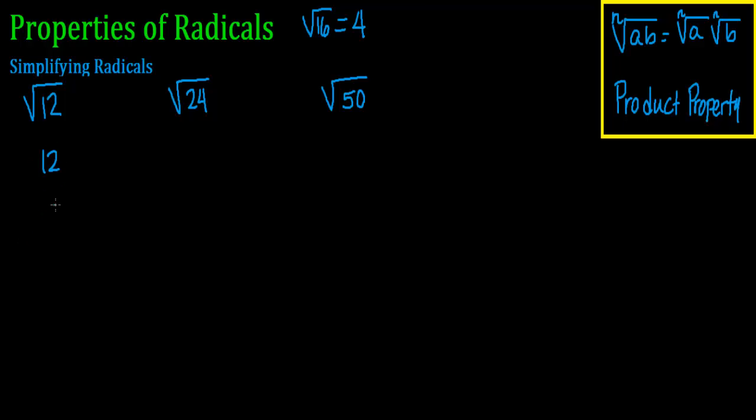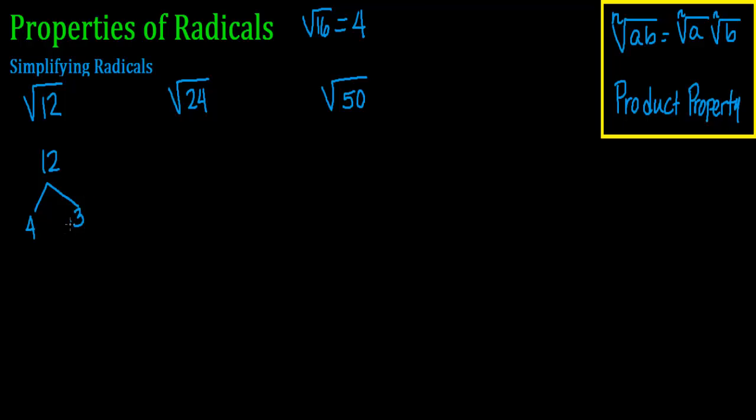So I have number 12 here, and I'm going to create sort of a tree, and I'm going to break 12 up into two factors. I can break it up into 4 times 3 because 4 times 3 is 12. I could do 6 times 2 because 6 times 2 is 12. It's your choice. It doesn't matter. You're going to get to the same place. I'm going to choose 4 times 3.